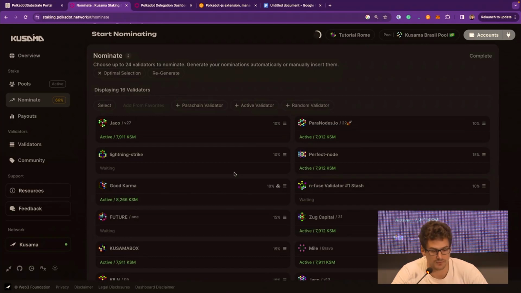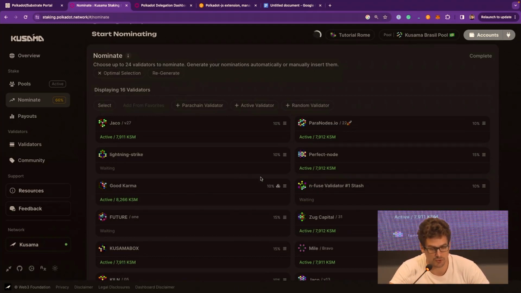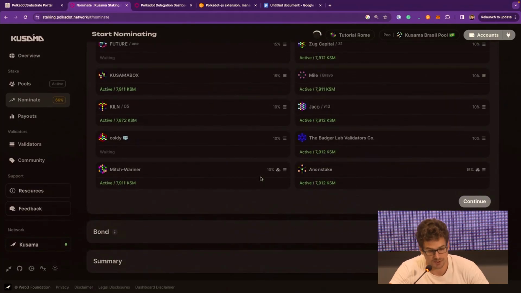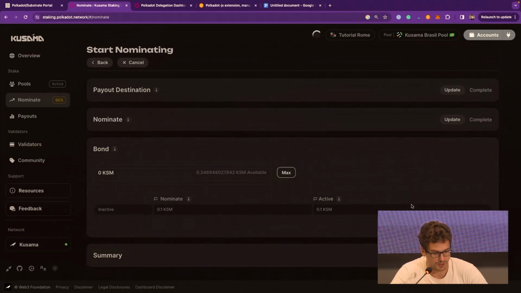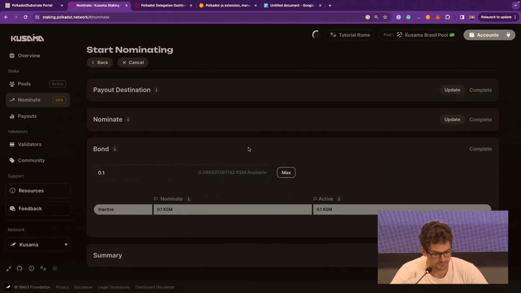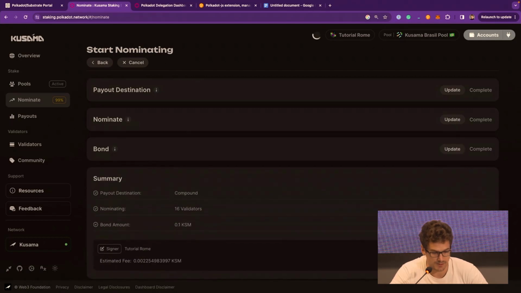You can select a different type of selection, but the idea here is that the dashboard is doing it for you. If you know the nodes, you can select the nodes that you know. Then you hit continue. We select the number of KSM, 0.1, and it seems to be the minimum to become active and earn rewards. So we are hitting all the requirements, and we click on continue.